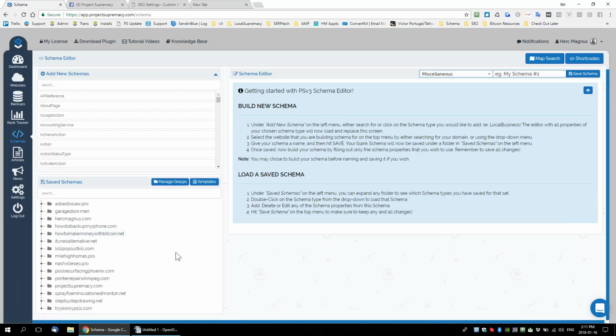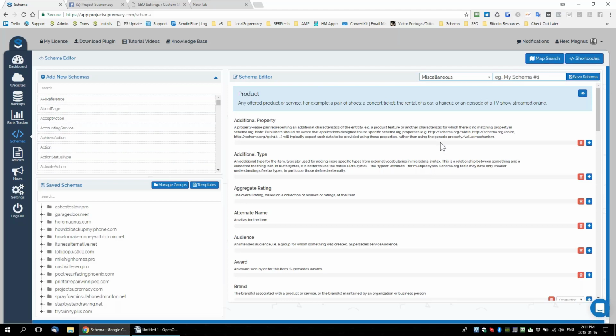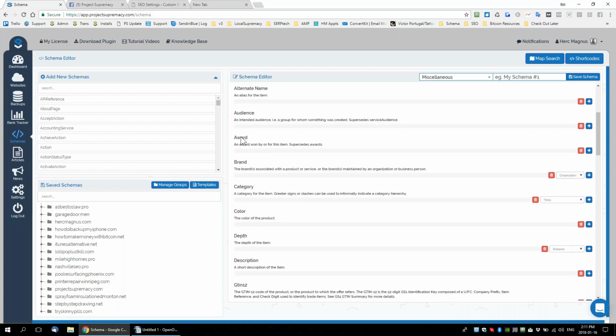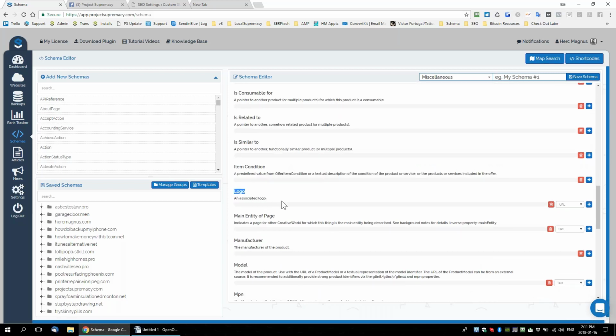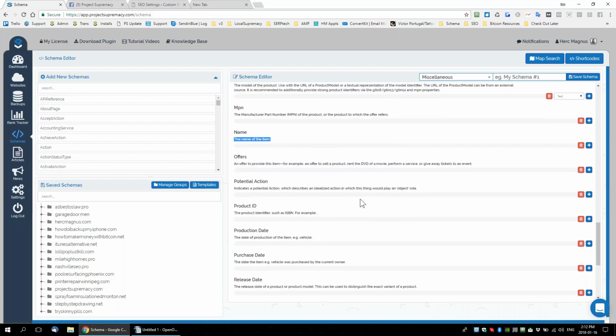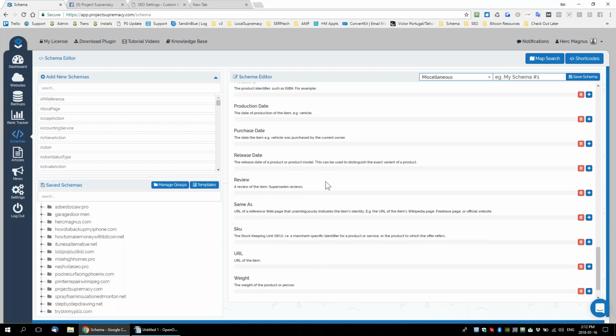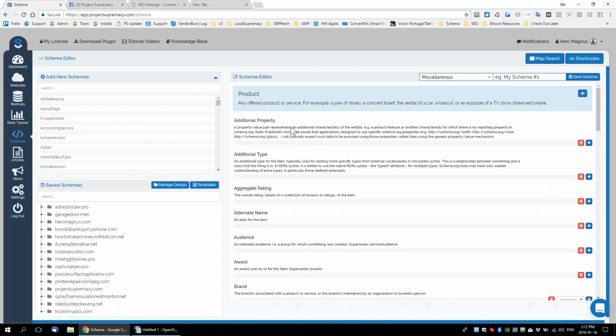But the easiest way, guys, is still what I said. If you know it's product schema, just open up the product schema and start building. People ask what they should fill in and what they should not. The answer is fill in whatever you understand first, and don't fill in the rest until you understand it. For instance, award, if you don't know what it is or don't want to use it, don't. But description is great. And logo, if you have a logo URL, put it in. The name of the item, put that in there. Build the things that you know and understand first, because at least you're getting some schema on there. And for things you don't understand, once you come to understand them, you'll get better at it. So my quick answer is start with the things that you absolutely understand and know.